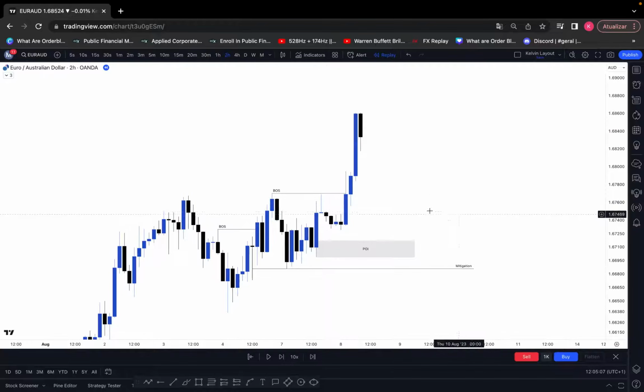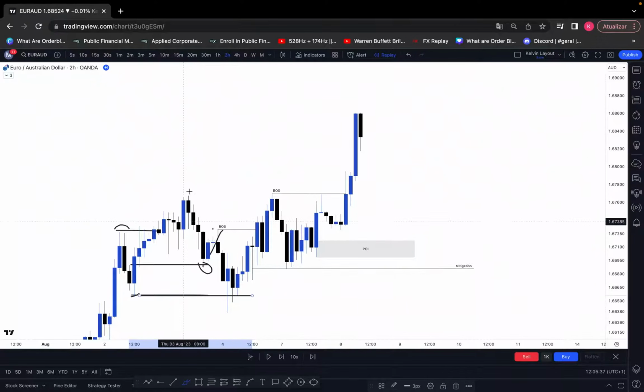If you look at what's going on in this pair, this is EUR-AUD. We had this previous structure high, then this low, and then price broke structure to the upside. It left this demand zone right here. When price came back, the demand zone was holding, but then price attempted to push up and there was no bullish strength at that moment. That's when sellers stepped into the market and ended up taking that demand zone. Up to this point, the structure was a little bearish, because the demand zone failed to hold.